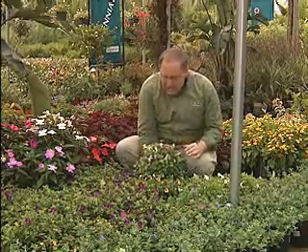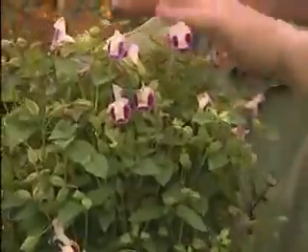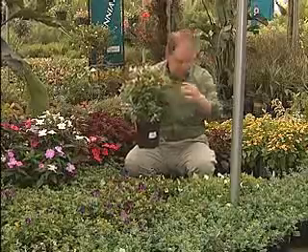Now, this tough, resilient plant gets no major insect or disease problems through the summer. It comes in two forms — I'd like to show those to you. This is the standard Torenia. It's a sort of ball-shaped plant. This is the mature size. It produces these grape flowers all summer long.